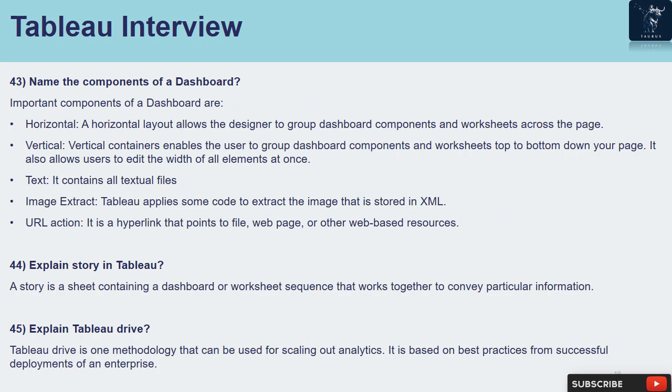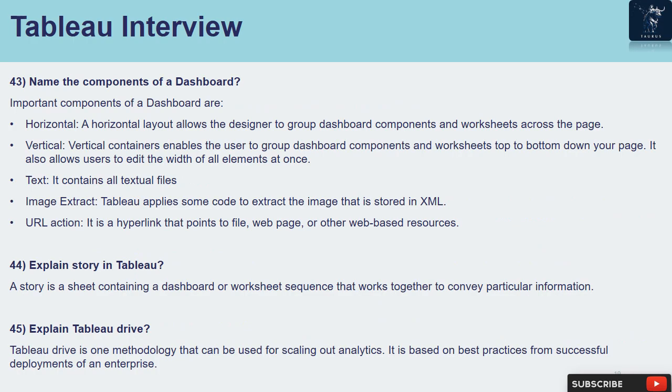It also allows users to edit the width of all elements at once. Text. It contains all textual files. Image extract. Tableau applies some code to extract the image that is stored in XML. URL action. It is a hyperlink that points to a file, web page, or other web-based resources.